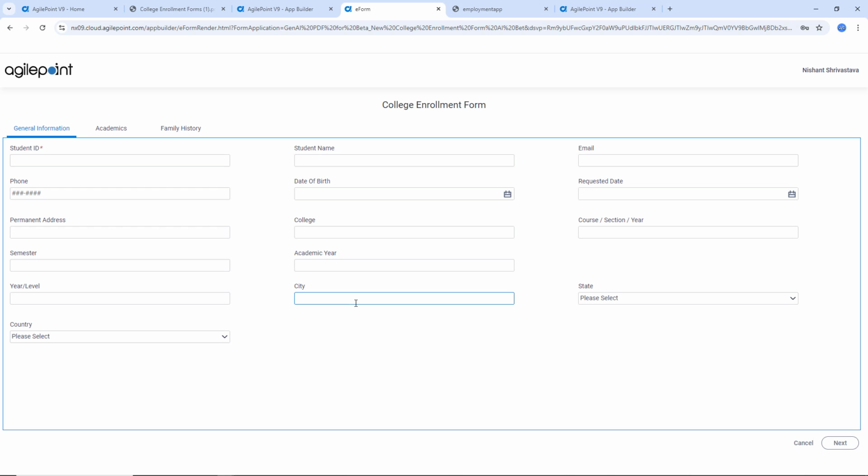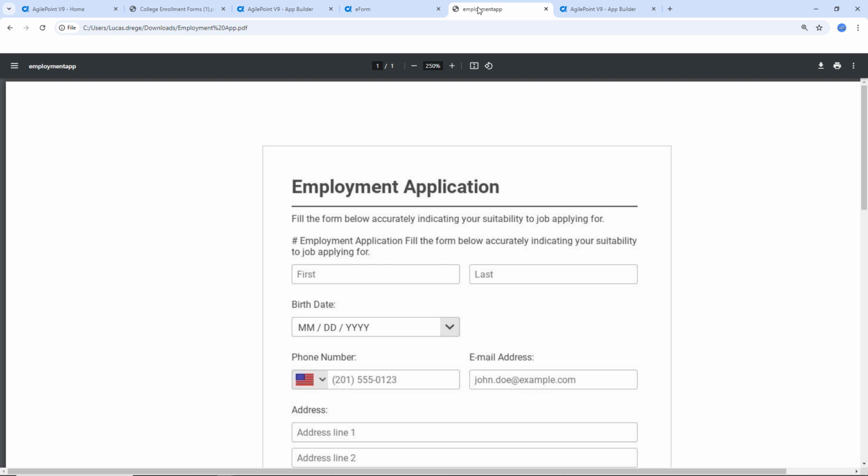Okay, so with scenario 1 out of the way, let's move on over to scenario 2. Okay, so moving on to scenario 2, where we've increased the complexity. The first thing I want to point out is that PDFs don't have sections in the same way your AgilePoint application might. They have headers.